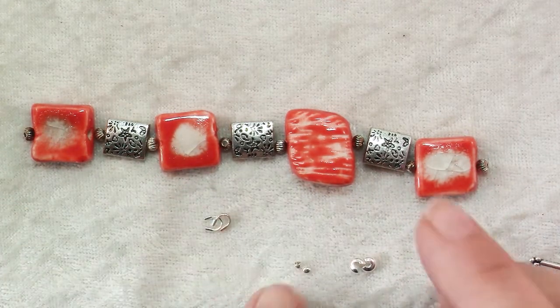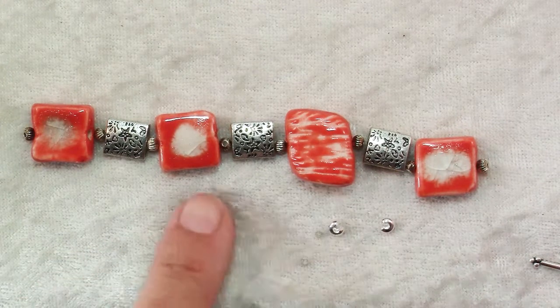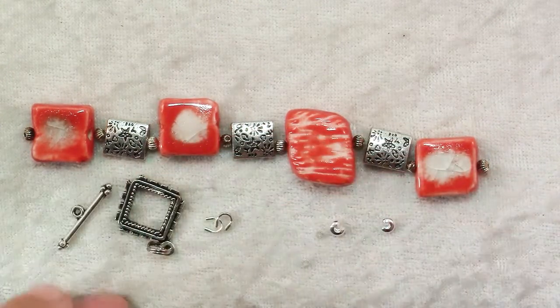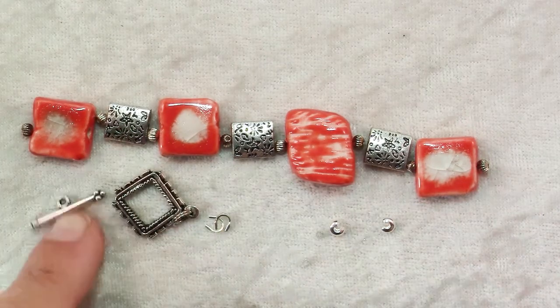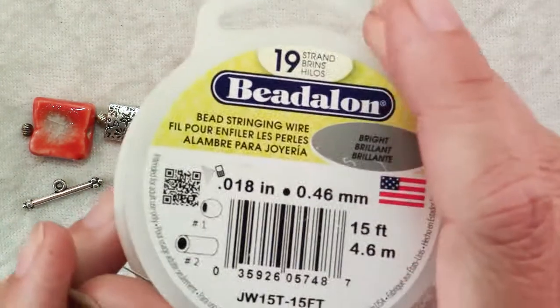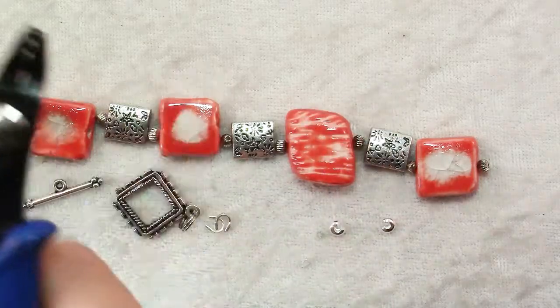And then to finish your bracelet, you just need 2 crimps, 2 crimp covers, 2 wire protectors, and a clasp. And I'm using this one that's again a square, although it's set on the diagonal, it still repeats the theme. And then you'll just need some bead stringing wire and wire cutters and crimping pliers.